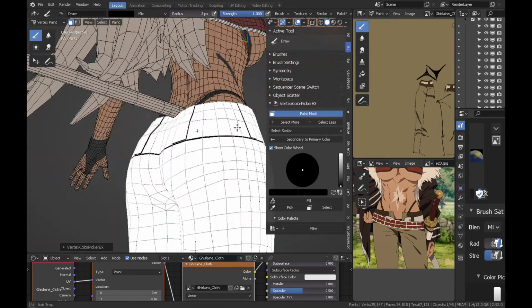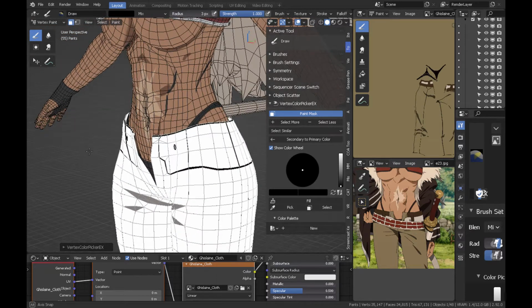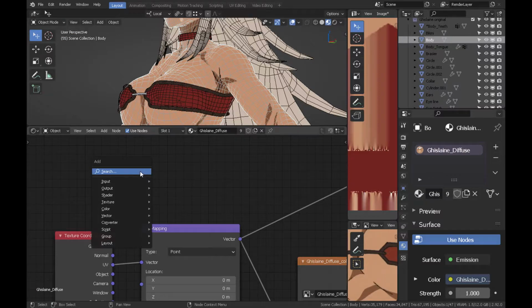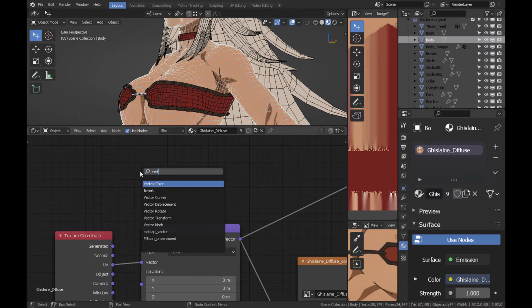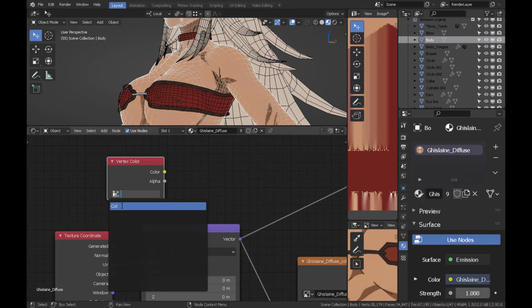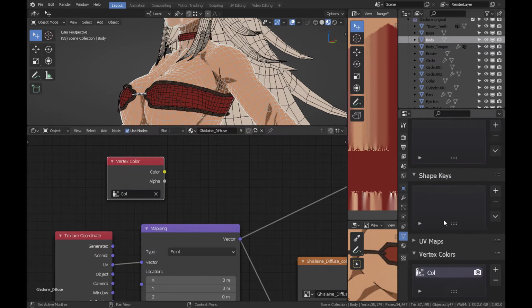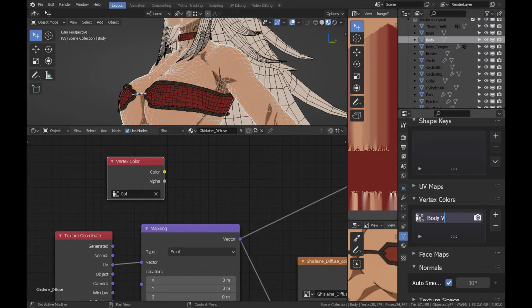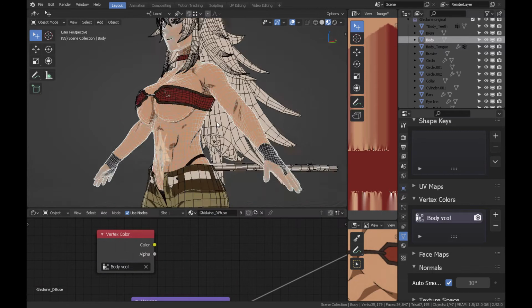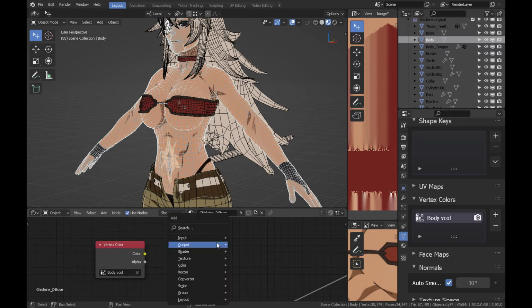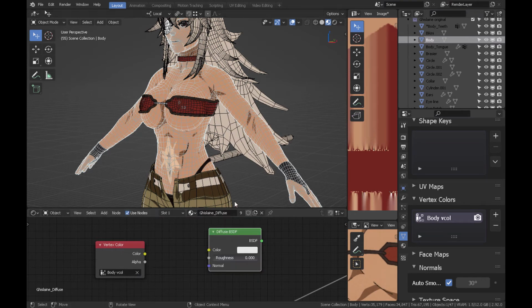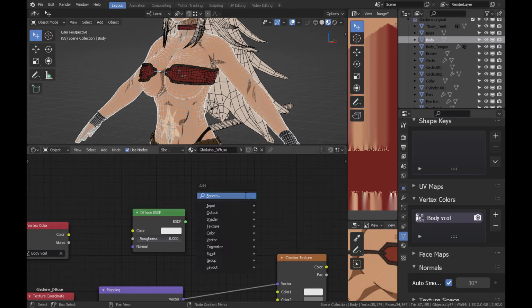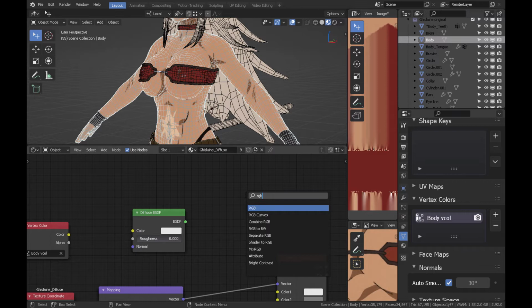This is really important because a lot of you also ask me about this. So now that we have created our vertex color, let's rename it. I'm going to call it with this name right here in the vertex property of the object. And then I'm going to add a diffuse shader, and I am also going to add a shader to RGB. We have renamed our vertex color attribute.